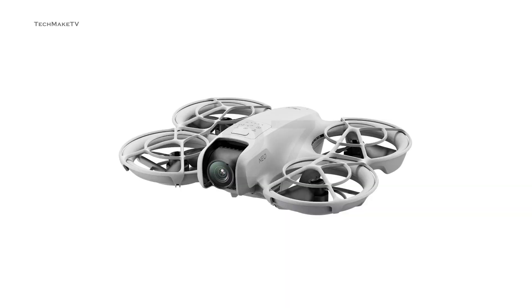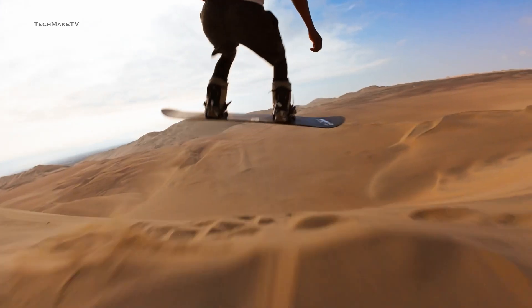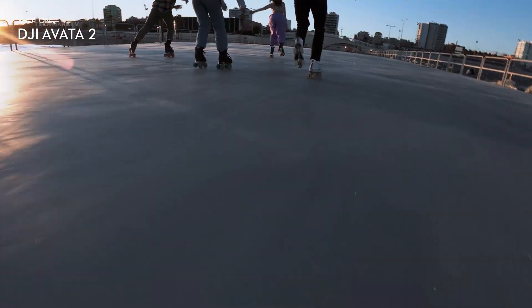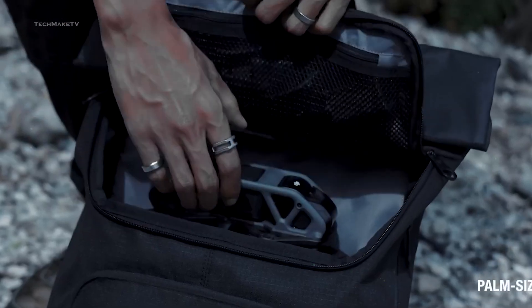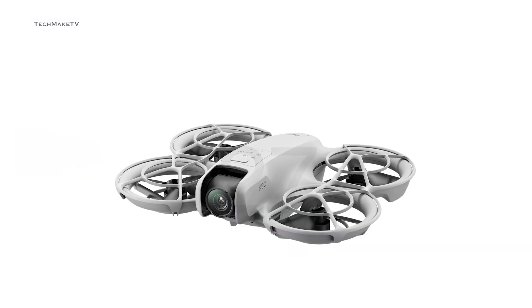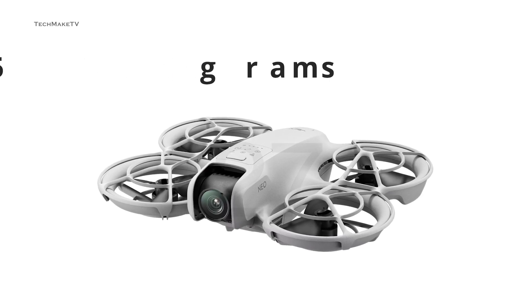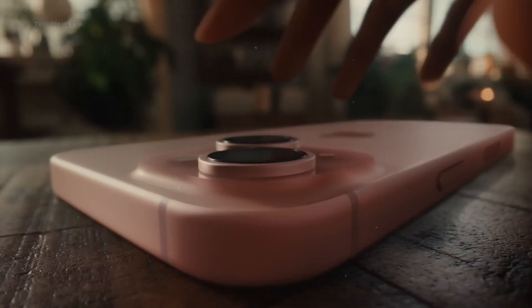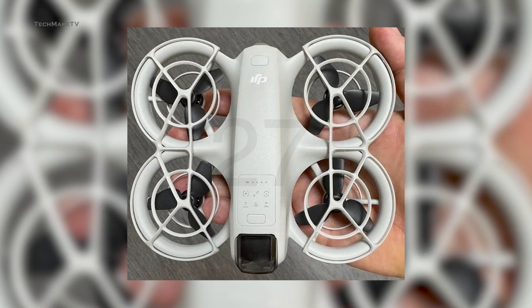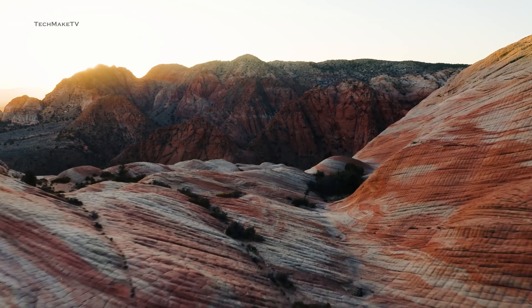Even with such prominent upgrades, the attention is still on a whole new lineup called Neo. It is expected to be an affordable alternative to DJI Avata, and probably the most beginner-friendly drone to date. At first glance, it looks like a miniature version of the Avata. DJI Neo weighs only 135 grams based on the leaks — to give you a more specific idea, the iPhone 15 is 170 grams, so DJI has managed to pull off a drone that weighs less than most smartphones.